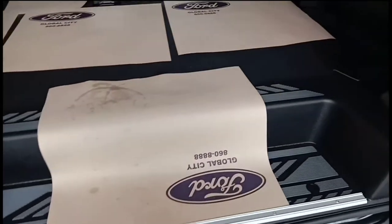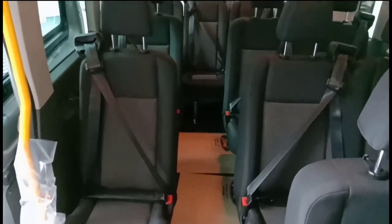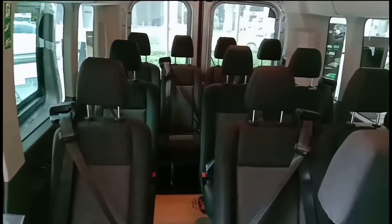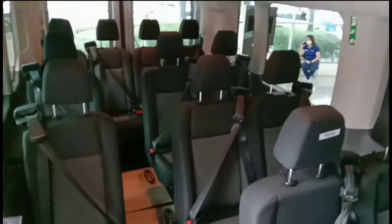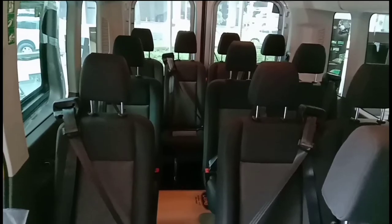Inside, Ford Transit is equipped with rear air conditioning controls, multiple power outlets, a rear roof escape hatch, and 15 seats. And with the aisle setting, passengers can sit back, relax, and enjoy the journey, with no more climbing over rows of other passengers to find a seat in the back.